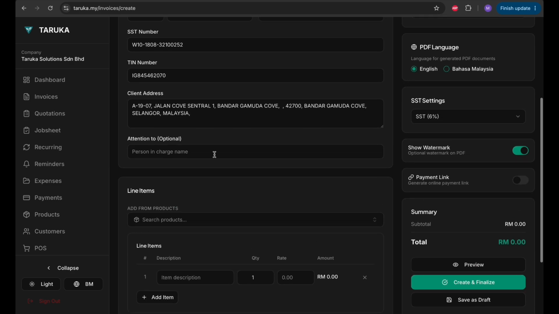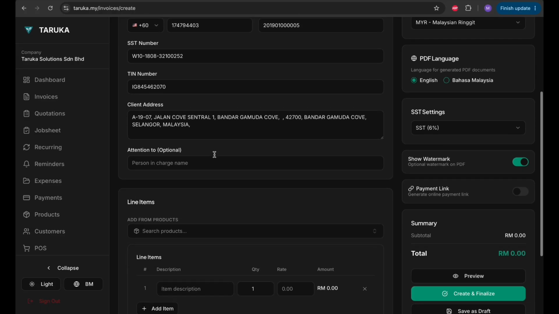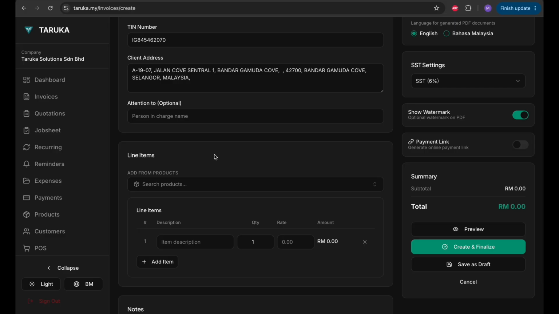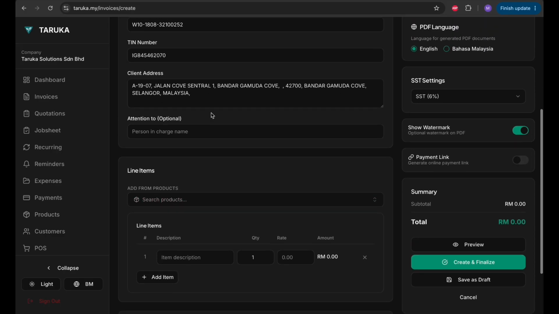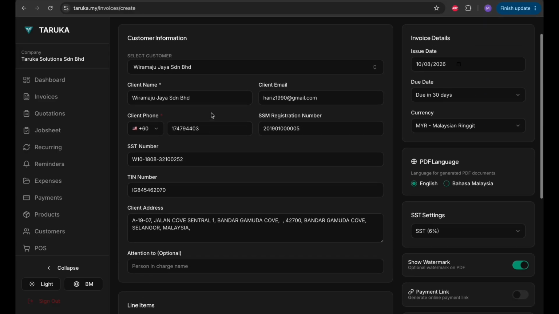You can enter details such as the customer's name, email address, phone number, SSM registration number, SST number, LHDN number, and address. You can also add a person in charge or PIC who will be responsible for receiving the invoice. For this example, I'll select an existing customer to make things easier.